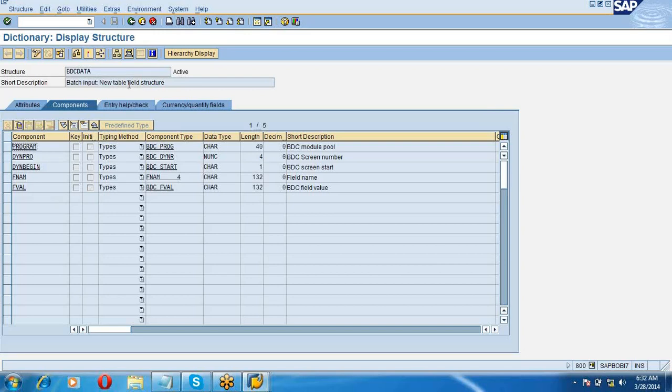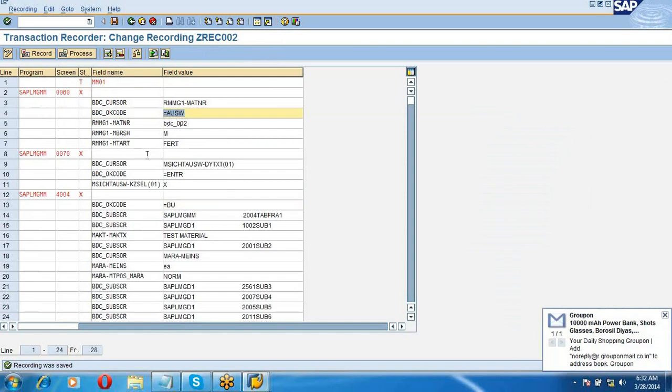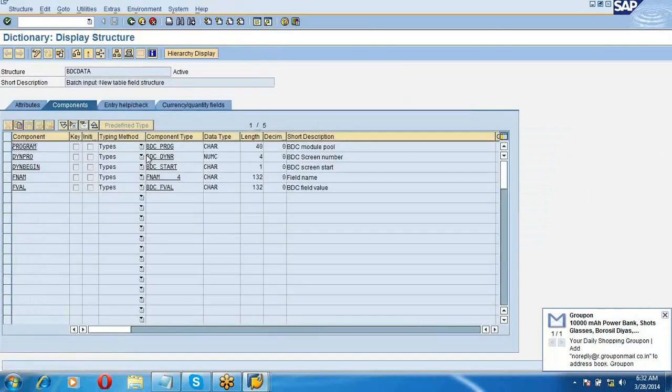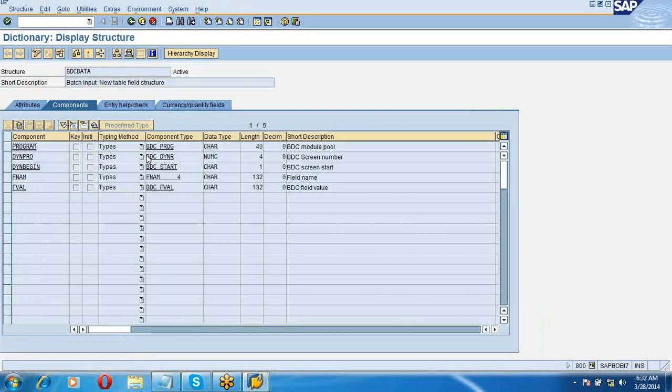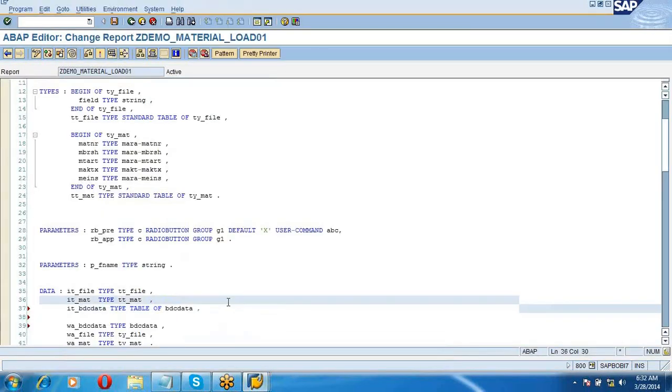It has PROGRAM, DYNPRO, DYNBEGIN, FNAM and FVAL. Program, dynpro is nothing but the screen number, dynbegin is just a value X, FNAM is the field name, and FVAL is the field value. This is a structure provided by SAP which can be used when you want to replicate the BDC recording.